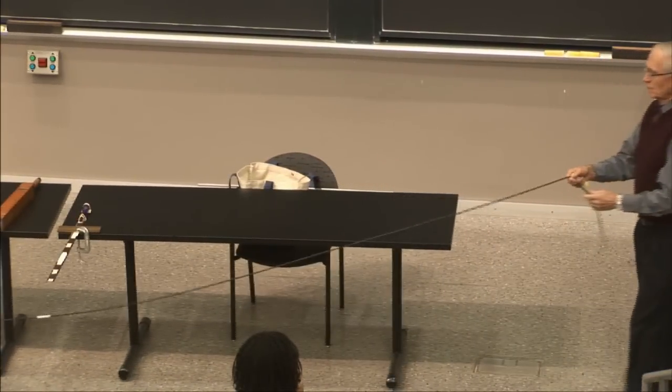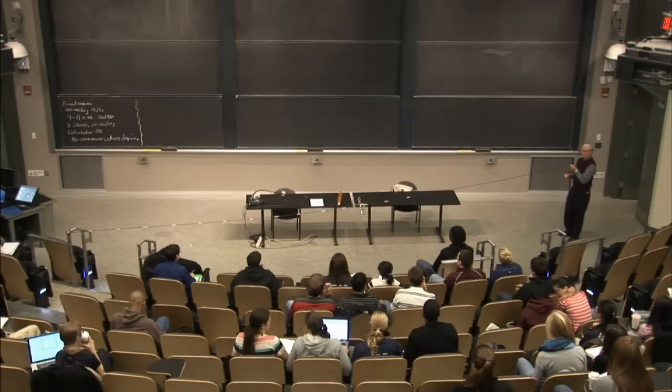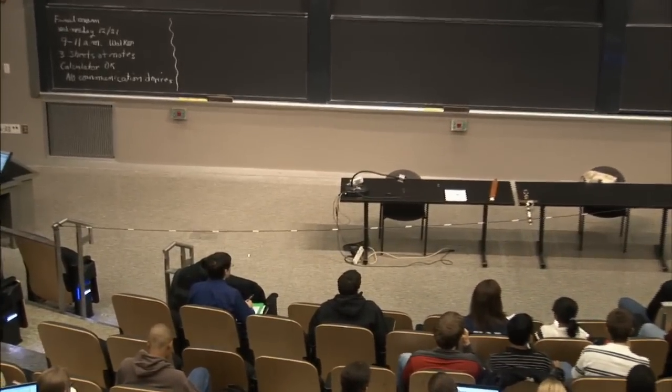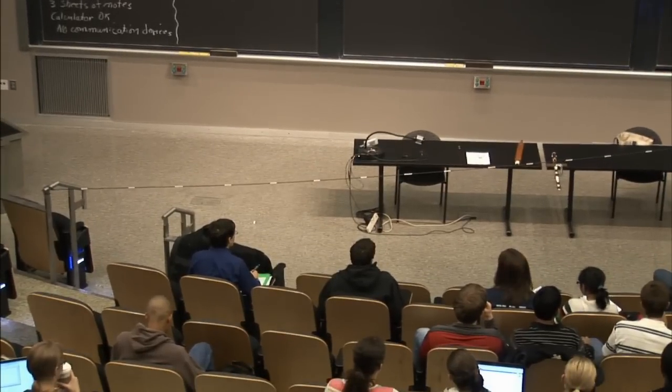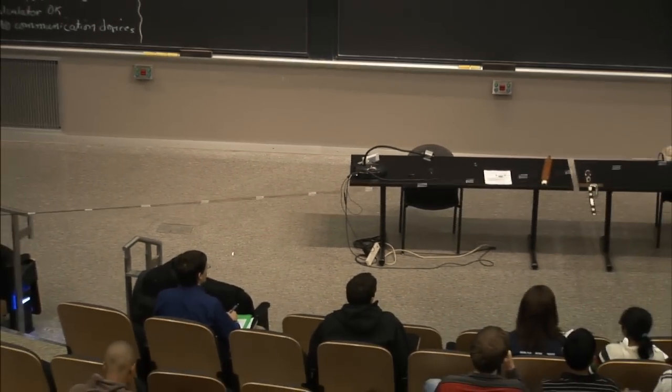But I want to show you something unusual about something you may not know about strings. Wait till it calms down here a little bit. Okay, so this is your guitar string or a piano string. It's under tension. We've already seen that it exhibits natural frequencies and mode shapes. So there's the first mode, looks like half a sine wave. Has a particular frequency associated with it.